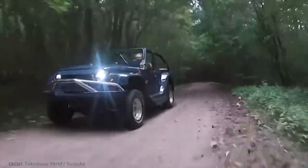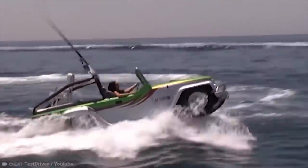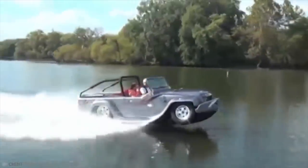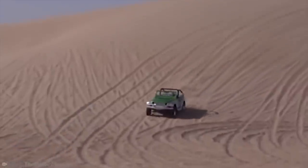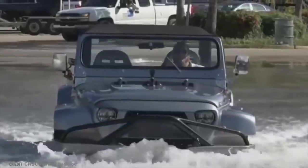Jeeps are badass, as everybody knows, because World War II soldiers drove them around everywhere with roll-up cigarettes hanging out of the corners of their mouths, wiping out the bad guys. And they've figured in pretty much every war since. So they're going to be big in the zombie war, and what better than a Jeep?